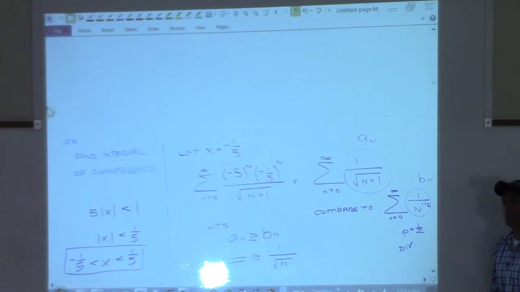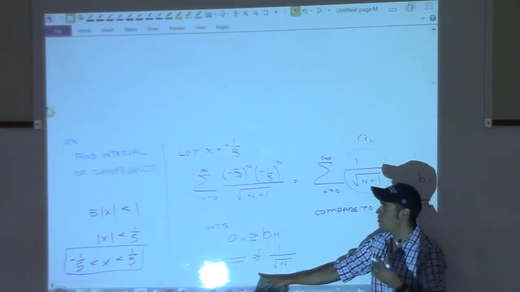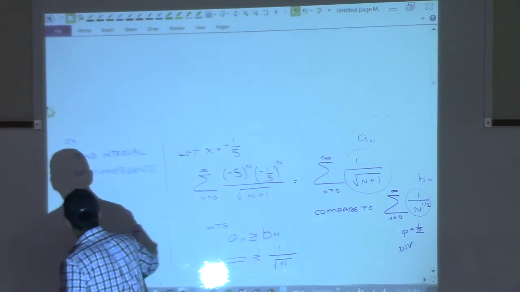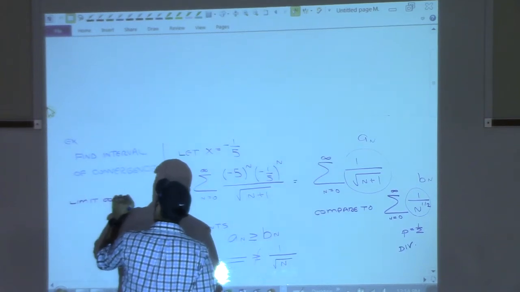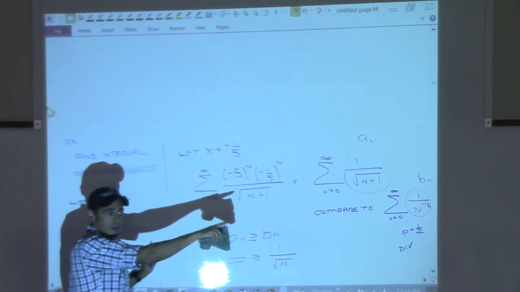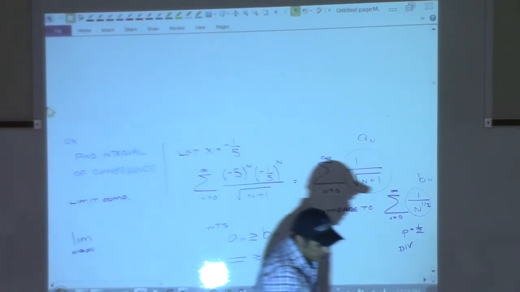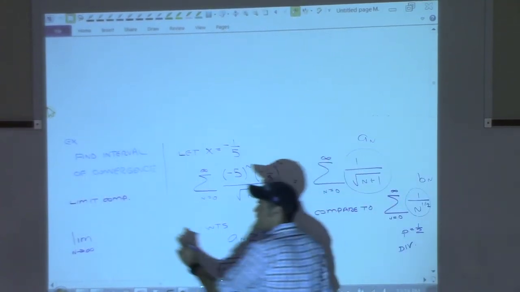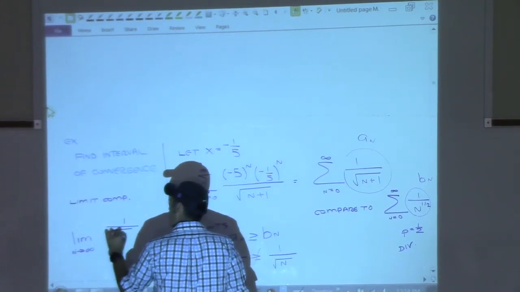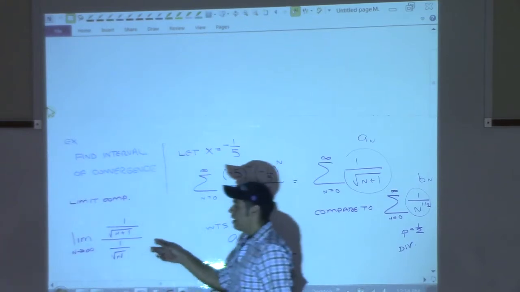The limit one. Let's try the limit comparison. Okay, so this fails. Does everyone agree that failed? That means we have to try something else. So let's do the limit comparison test. We're using the same comparison. So we need to take the limit as n goes to infinity of a sub n over b sub n. So we want 1 over the square root of n plus 1, over 1 over the square root of n. Right, Erica? Yes. Okay, now, is that going to work?